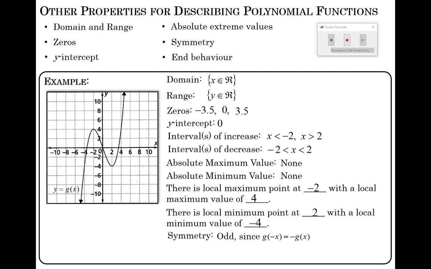I'll do the end behavior and then we'll pause for questions, because I hope this is all familiar. It might not be perfectly fresh in your brain, but when you see it, you're like, okay, I do remember that. As the x values get large and positive, so do the y values. They get large and positive. Here's how we write that. As x goes to infinity, y goes to infinity. And the other way, as x goes to negative infinity, y goes to negative infinity. So I get that. Okay, that's pretty fast, on purpose. I don't want to bore you.